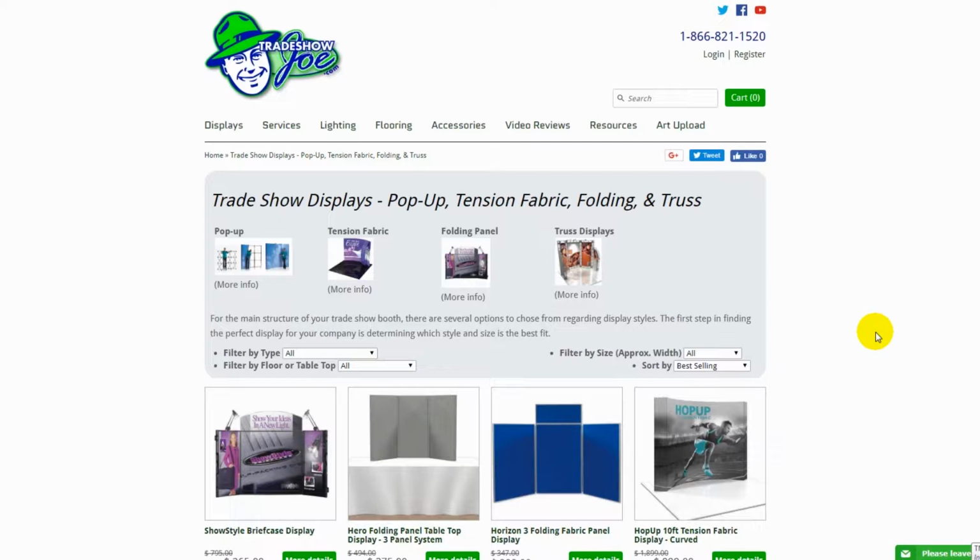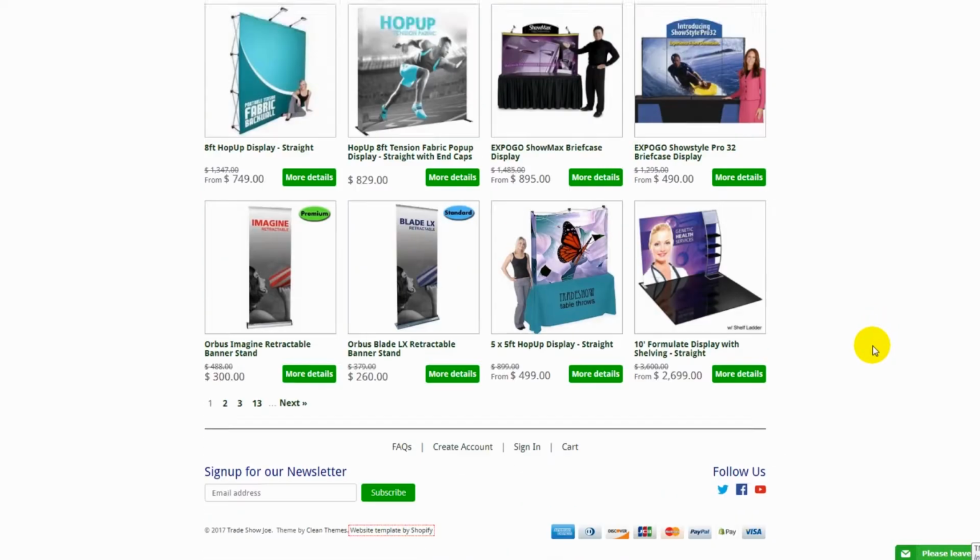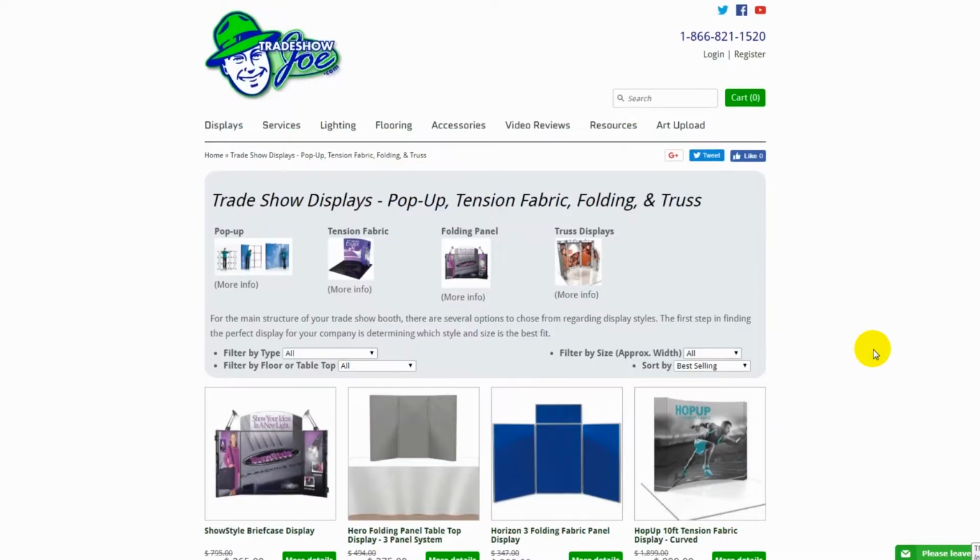And this is basically a gallery of nearly every display that we sell. And you start out with just everything. And this gives you options to be able to sort and filter according to what you're looking for. And all on this page, it's going to give you an inside scoop of what each display is like.